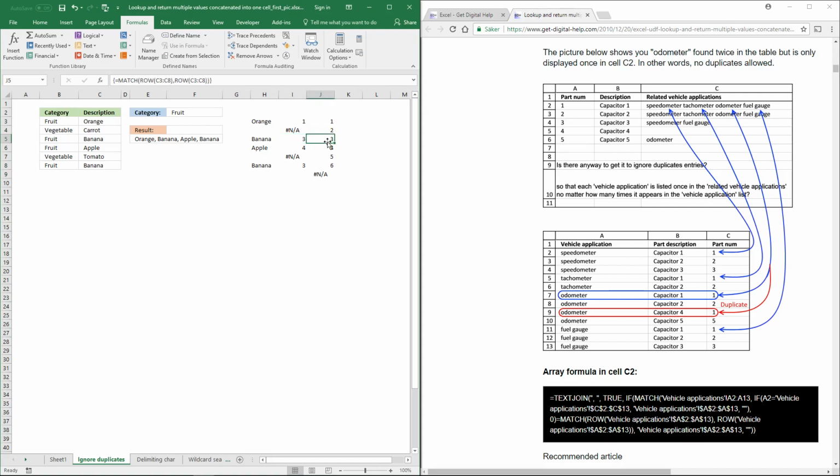Banana, and this is a unique distinct value. And apple is equal to this position. Tomato is not. And the interesting thing here is that banana, this value here is a duplicate, so it's not equal to this position here.